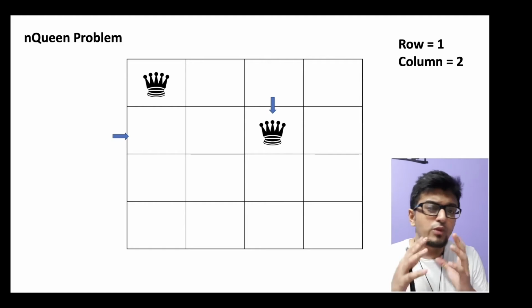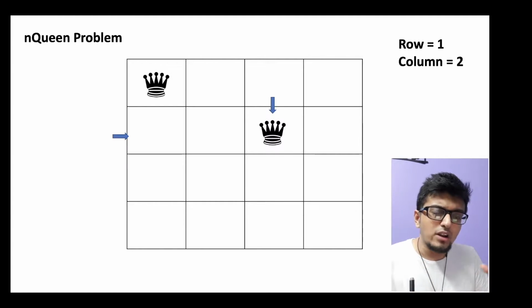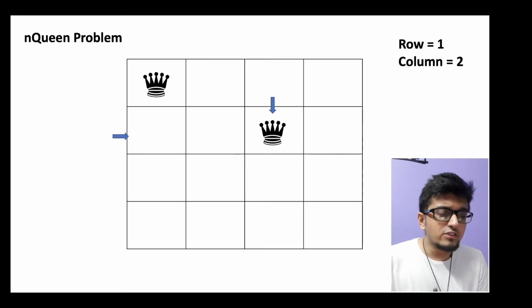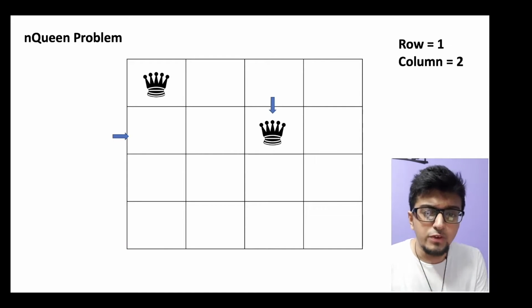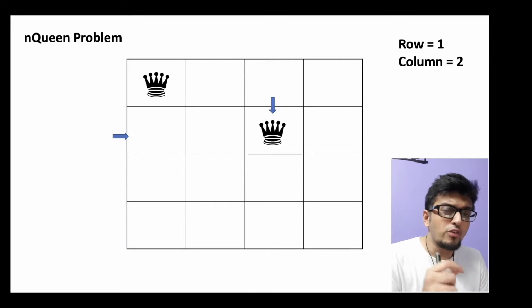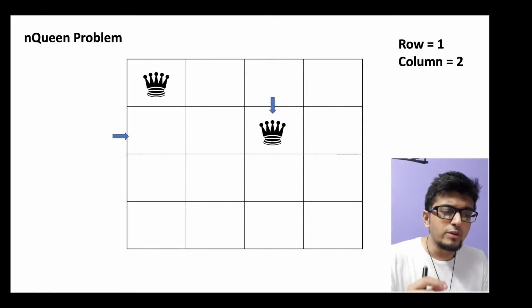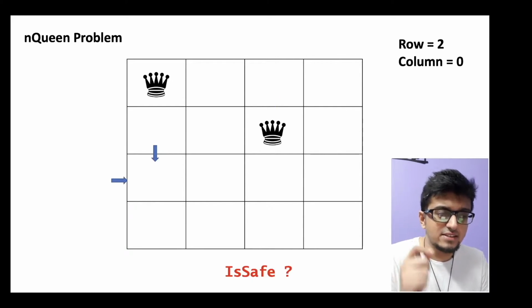So let's move forward with this algorithm and iterate one step so that the algorithm becomes much easier for you to visualize and you understand each and every step. Let's see what we will be doing on our next step. Since we have successfully placed our queen on the second row, we will move to the next row, and that is the third row.